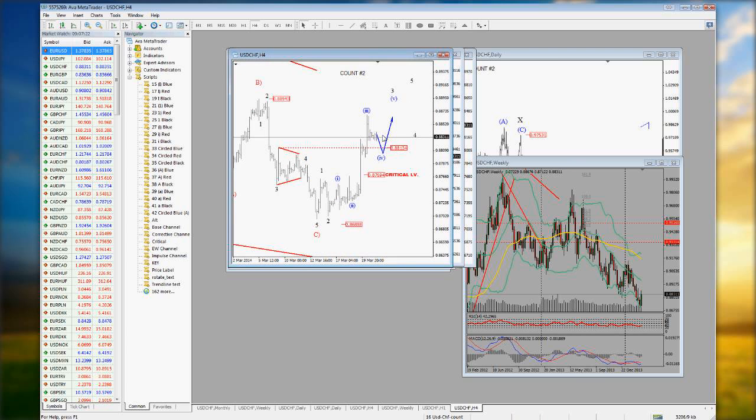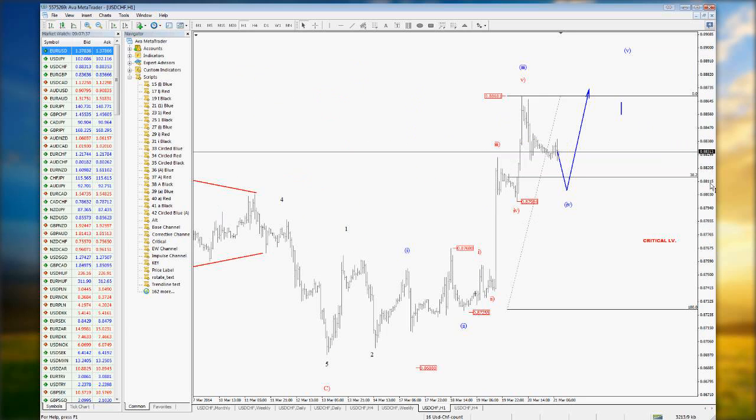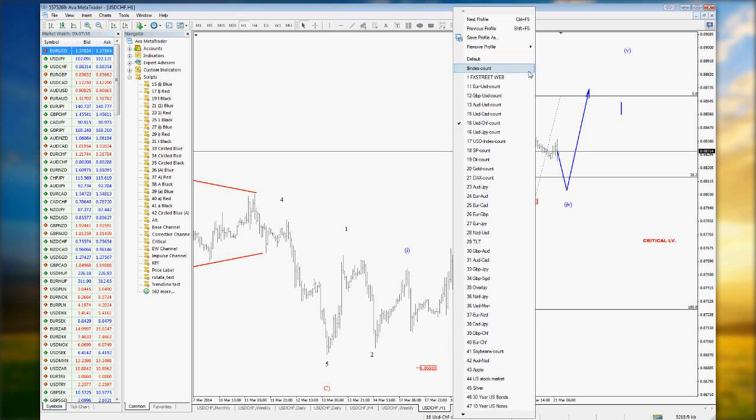So for the short term, I'm looking for this blue wave 4 to find maybe a support around these former swing lows and this former wave 4, not swing lows but swing highs. So here is the hourly chart. Actually, it's a very clear pattern. Okay, so maybe even dollar Swiss is better on the long side than Euro dollar on the short side. Why? Because the Euro Swiss, I think, is trading at a very interesting support. So let me also switch to Euro Swiss so that you will know what I'm looking at.